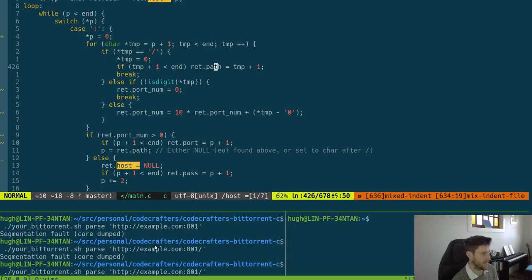I don't know. Kind of interesting that that SEGFAULTs there, but that is all right.